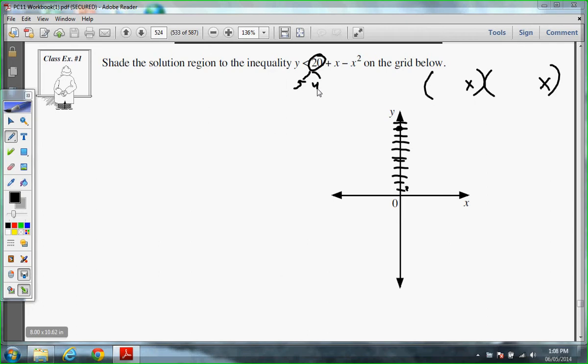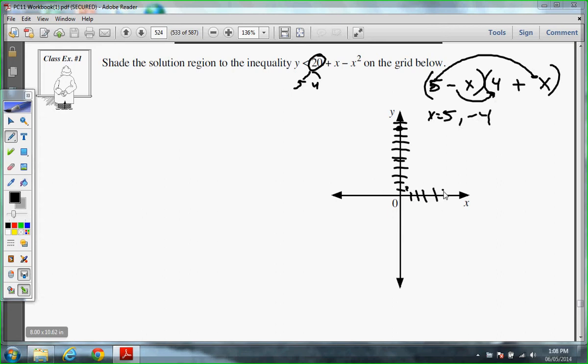Now, this is the tricky part. I'm going to put a 5 here and a 4 here. We have to figure out where the signs go. We want what type of 5? Positive. So we want the plus to be here because that 5 multiplies with that positive x. We want the minus here because that multiplies with that negative, that 4 there. So it's kind of backwards. By doing this, this gives us our x-intercepts of 5 and negative 4.